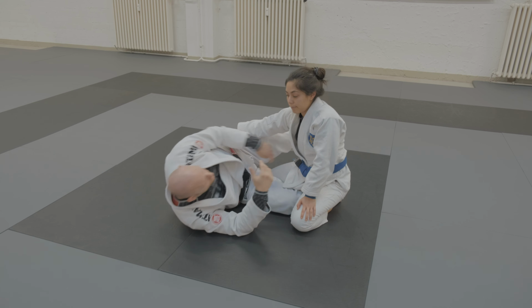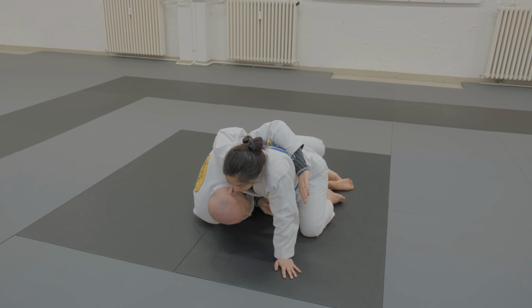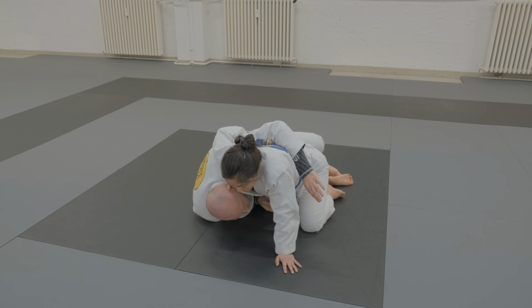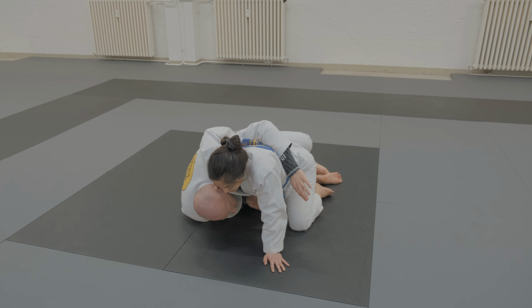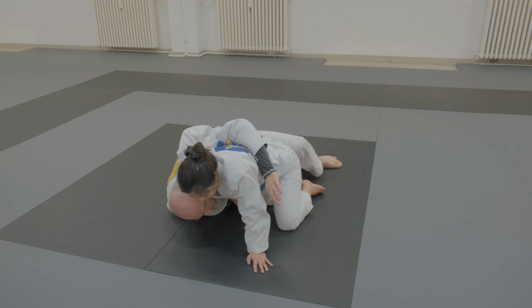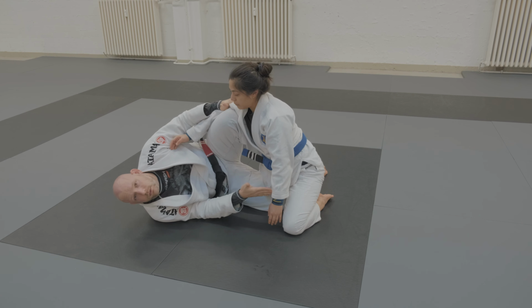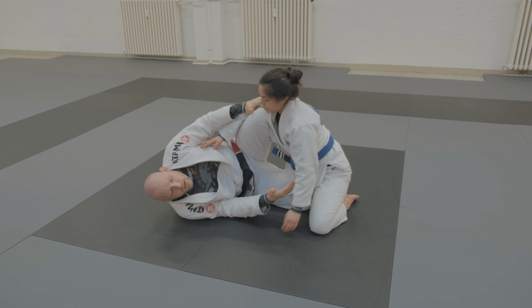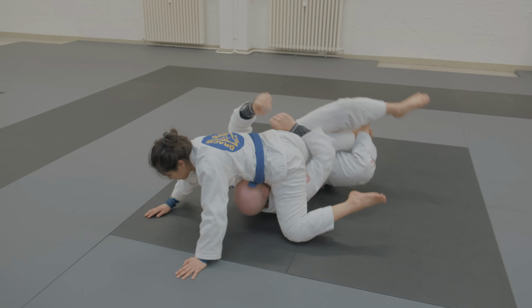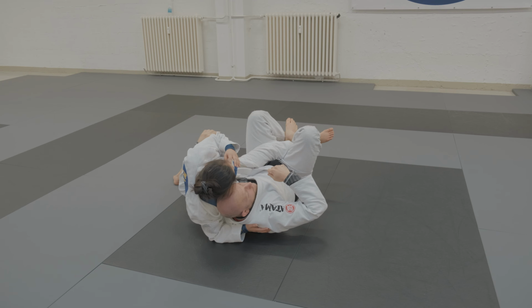Just like we did yesterday, I want to start here already with my underhook, posing problems to my opponent, and I just want to put myself in a position depending on how my opponent is going to work. Let's say that I'm here, Dania wasn't able to get the underhook out, so I'm going to be working with the underhook, trying to get a sweep. If Dania is able to break my underhook, I can replace for a knee shoot and work from the knee shoot. If Dania is already breaking my knee shoot, I can switch for a deep half, try to go back, and Dania back steps. I'm gonna be working from an inverted half guard position.